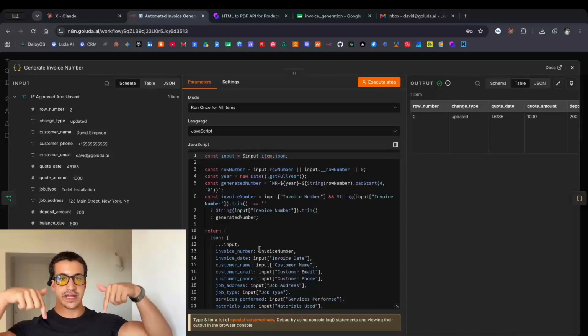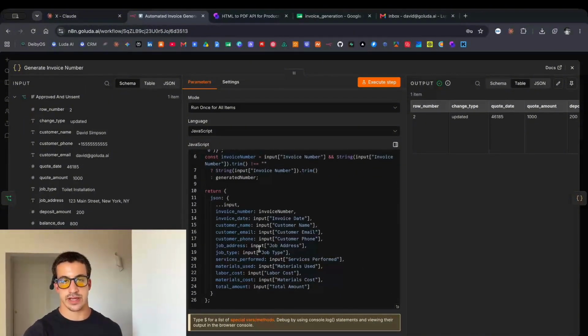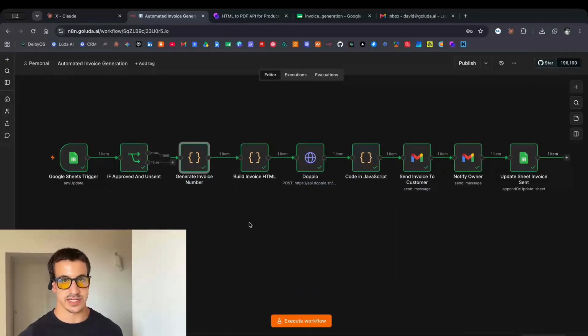I'm also going to put a PDF in the description. This is important with all this stuff. So you're going to see literally what you're looking at on the screen here. You're going to see it in that PDF. You literally copy and paste it into n8n and let it work, right? So just follow step by step, use the PDF with all the information you need, and you should have no problem setting this up. I'm going to show you how to get your credentials too for Google, Doppio as well. You'll need an API key. So yeah, let's jump right into it then.